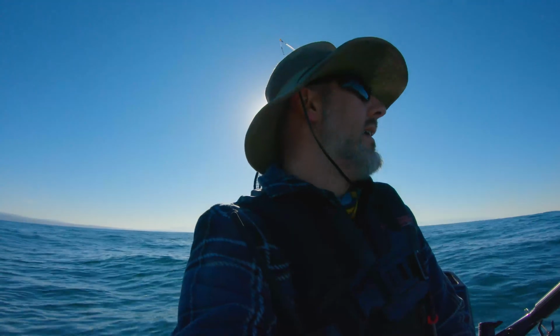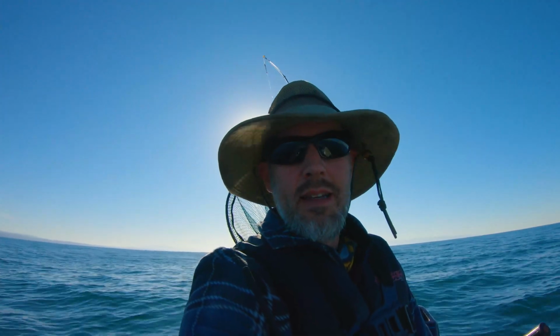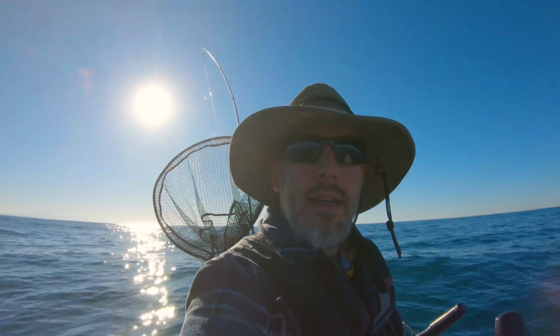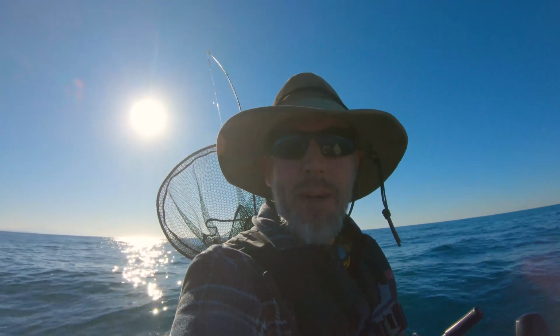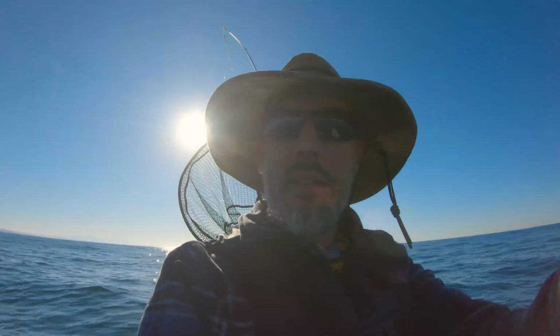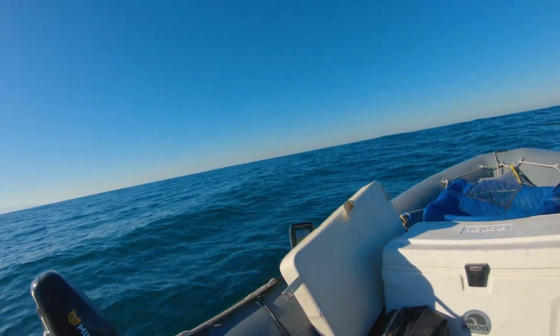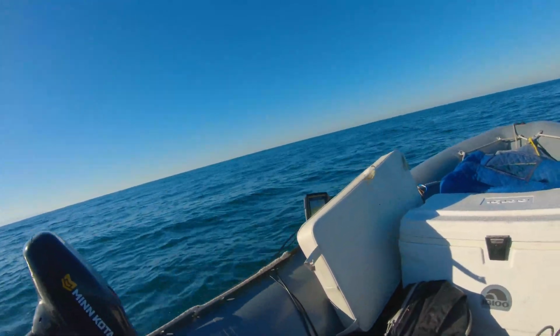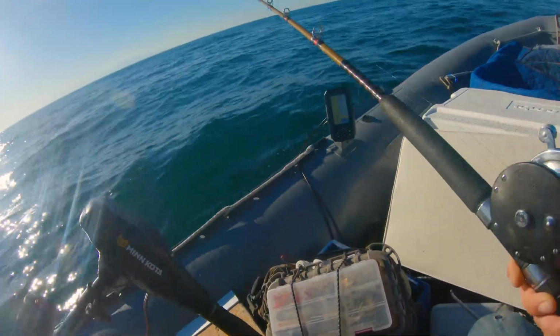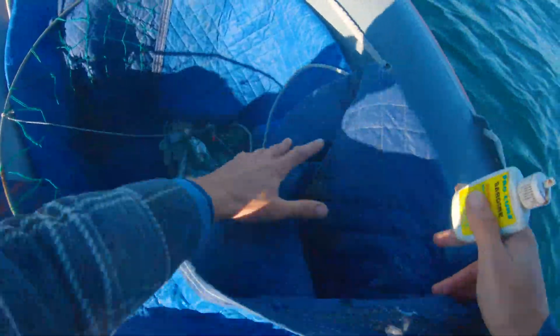I'm gonna go a little bit towards my other pot, drop this thing again, maybe a quarter mile back towards Santa Cruz, and maybe spray it down with some sardine oil or something like that to scent it in. All right, let's give it another try. All right, it feels pretty sandy. Stinky, stinky. Stink 'em in.